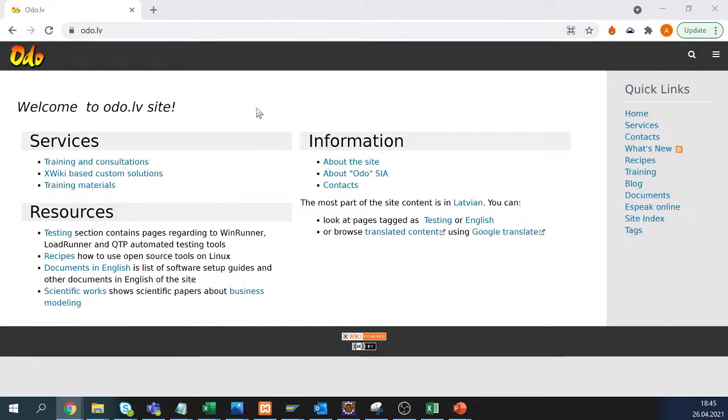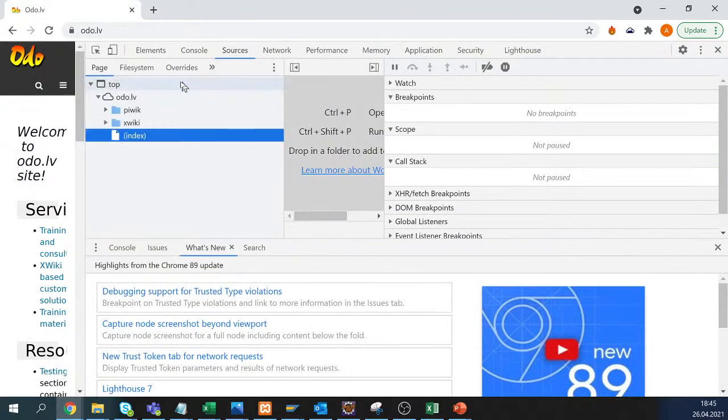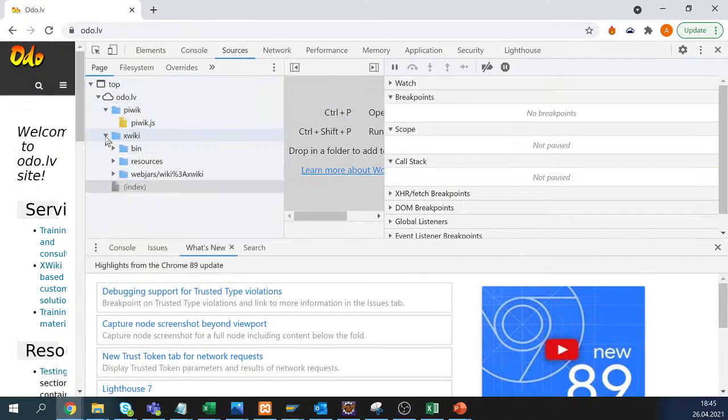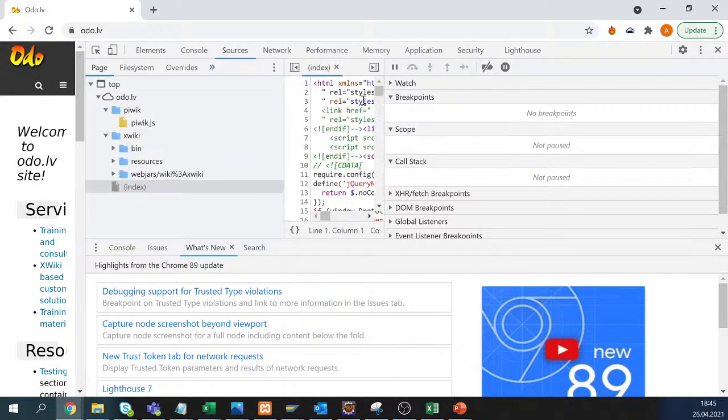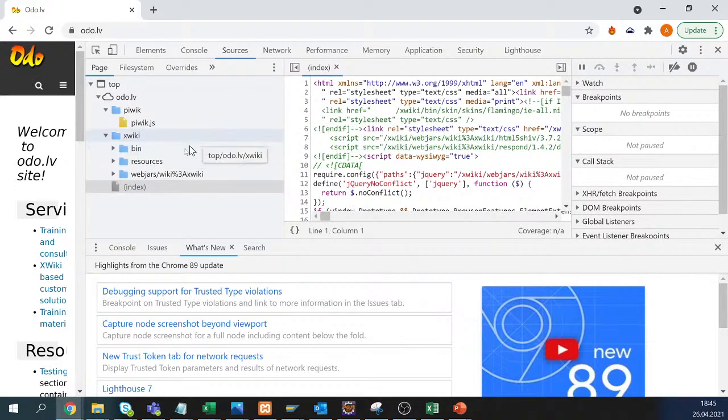Why is it needed? Because most of the files are hidden. When you navigate to the page and go to the sources, you actually see the files, and here you can see index as well. Here you can see the files which are publicly available to you.